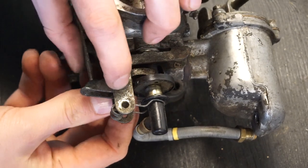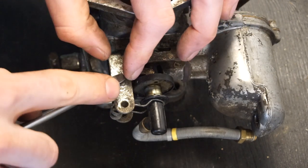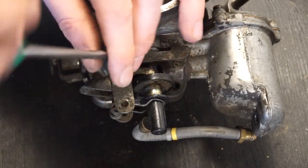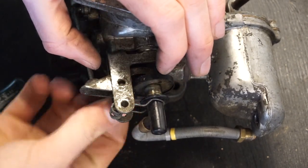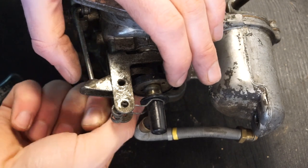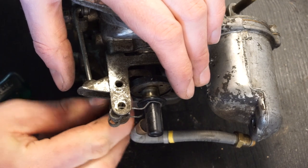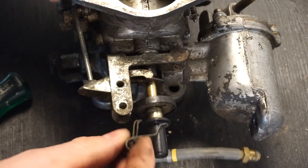Put all the parts in a plastic container to the side. It's really important to not mix parts from one carb to another — that's also why I first restored one and now I'm working on the second, to keep them separate. If you have two carbs or more, it's a good idea to always have one as a reference for what it's supposed to look like. So always take one apart at a time, and if you do take multiple apart, keep the parts separate so you know which parts go to which carb.